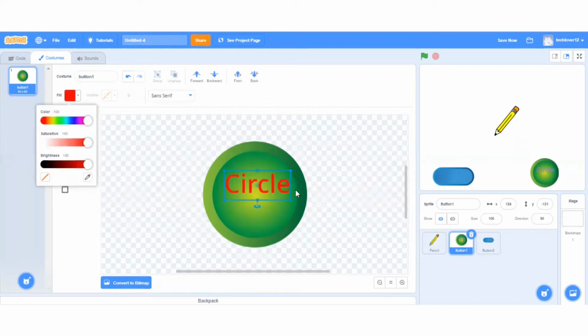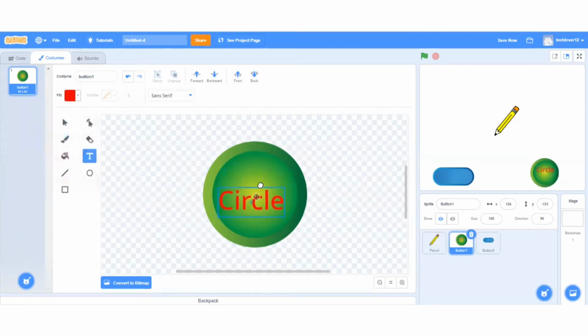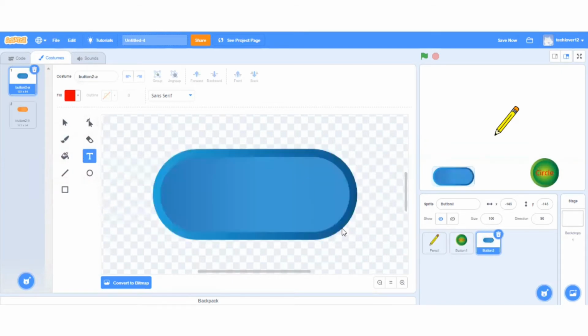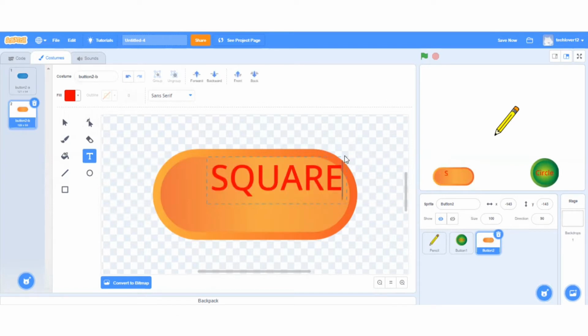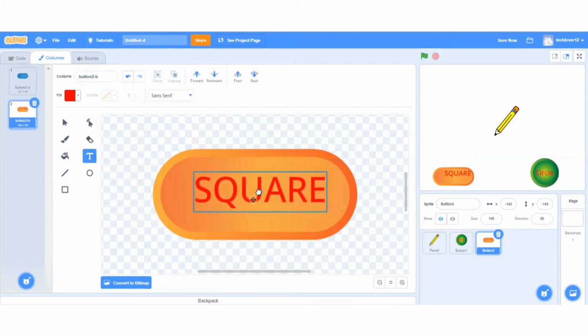Let's go for this red color. Now it's properly visible that when I click on this button, it is going to draw the circle. In the same way, I'm going to select orange for the other button and here I will use square. Now we know that when we click on this button, it is going to give us a square, and when we click on the other button, it is going to give us a circle.